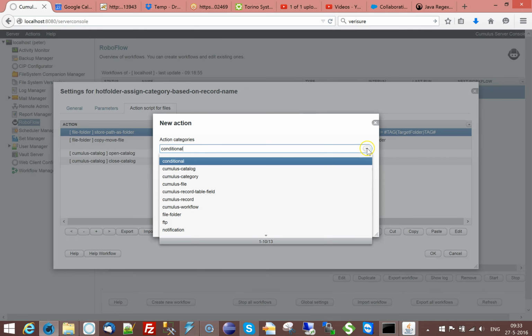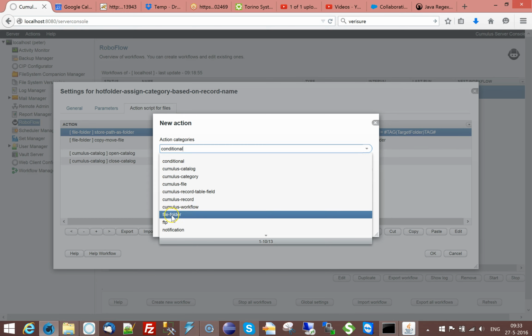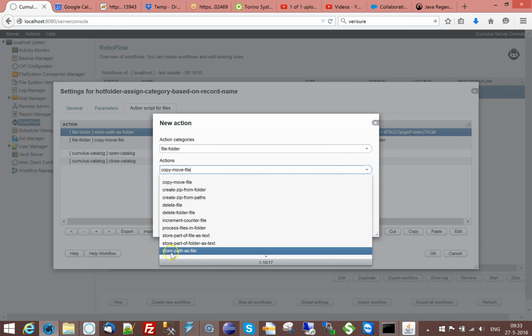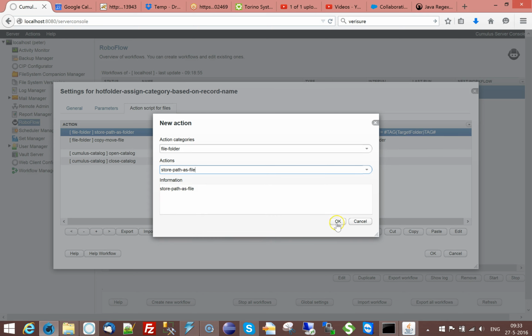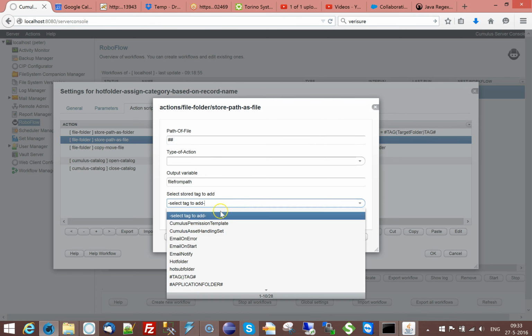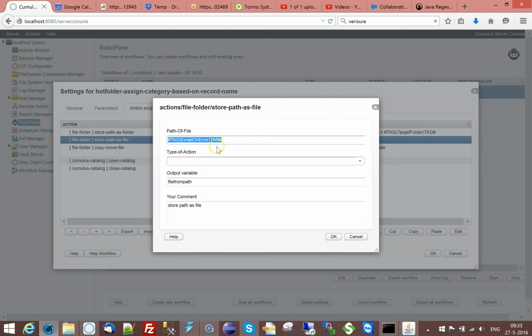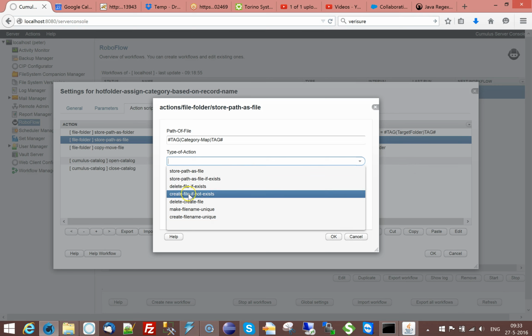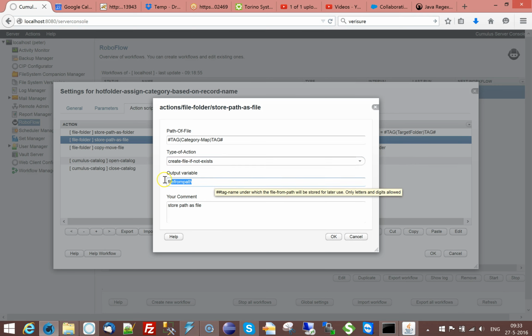And I can say conditional, no, I want to do a file folder thing. And the file folder thing is I want to store a path, the thing you typed in the parameters. I want to use that to get to that particular file. I say create if not exist. It does exist, but it doesn't matter.